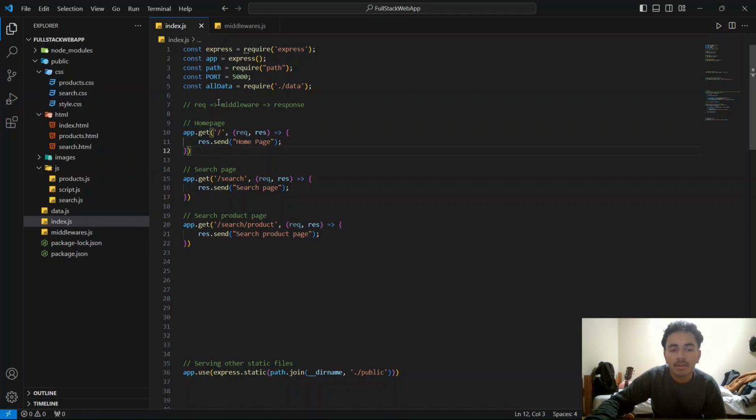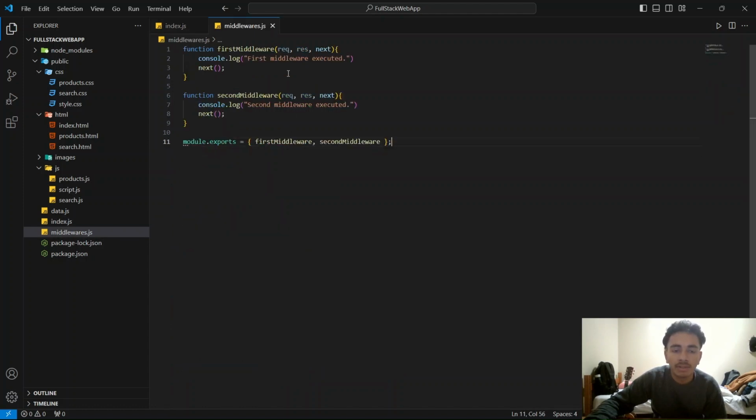So what I have here, in the middleware.js file, is two middlewares that I have created and exported. All it does is log these outputs.